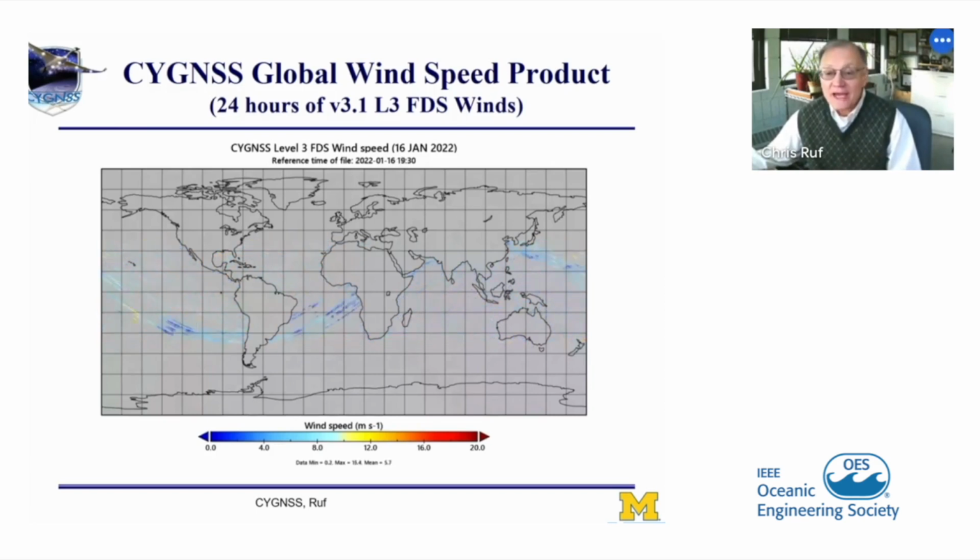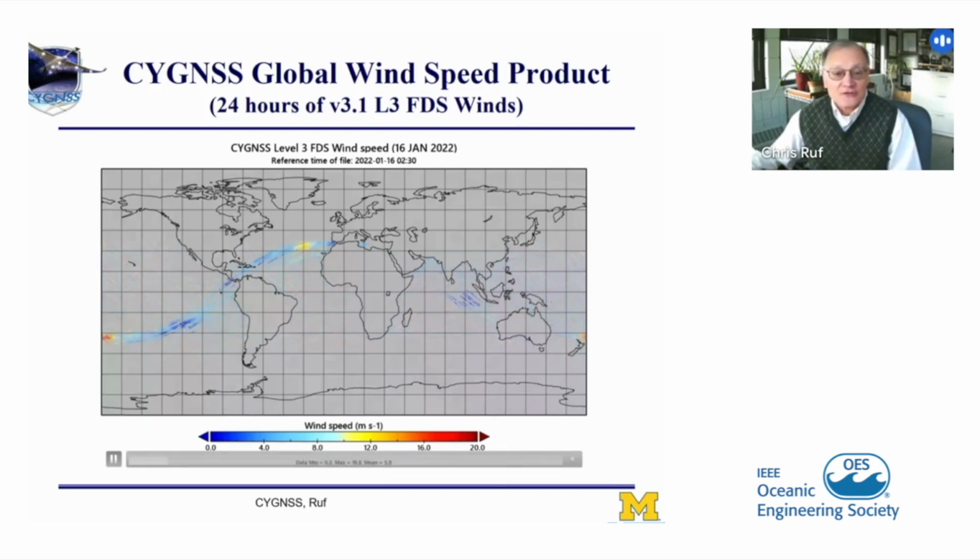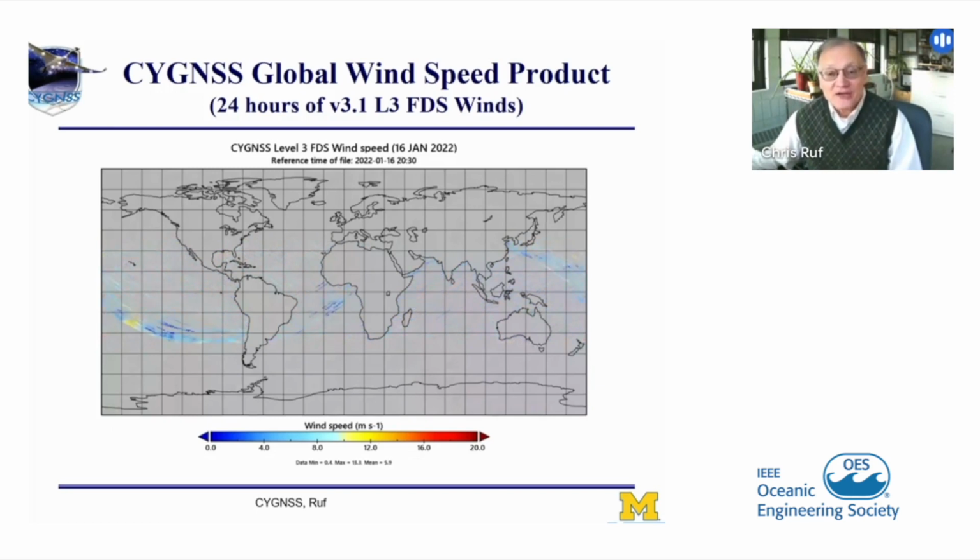you get this map. And you can see there are several different major storms at different places in the world that this picks up. There's one storm here in the West Pacific, another storm here in the North, several in the North Atlantic, and then another one in the South Pacific down here that we're picking up from the wind speeds. So this is the basic data product that is used for the ocean wind measurements and for the tropical cyclone applications.